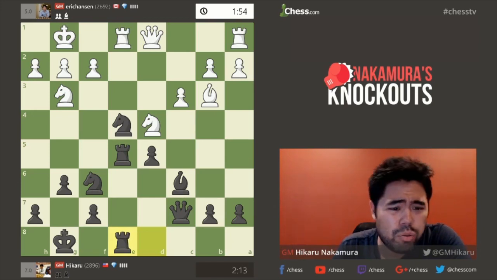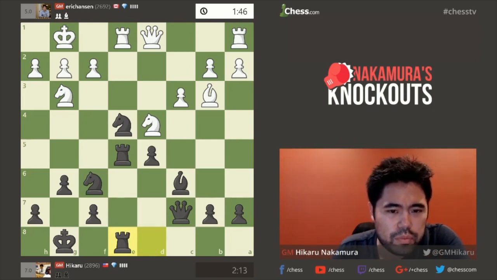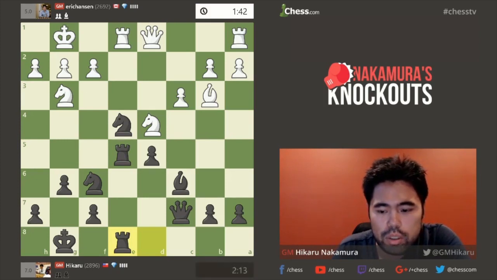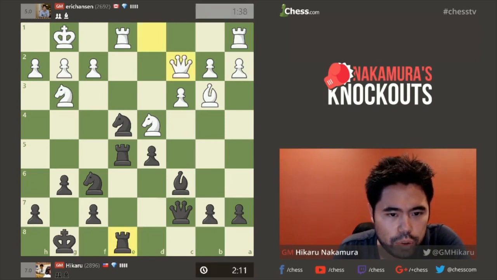So maybe he'll take on e4, maybe not. Maybe queen d3, maybe queen d3. Hard to play. Maybe it's fine. Maybe knight f3 also possible. He's in the deep tank though, so let's see. So queen c2. Okay, so this is not a move that I really considered.